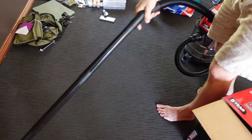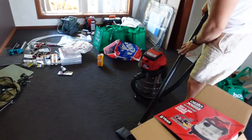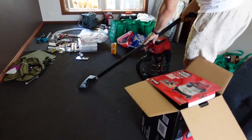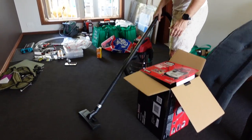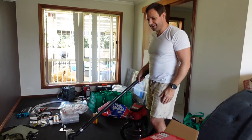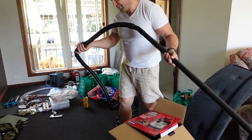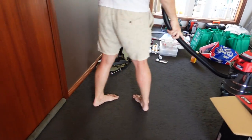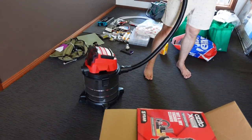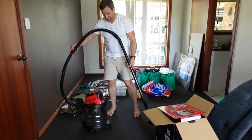Just clean up the carpet as we've done an unboxing. It's like 2-in-1. So yeah, it's actually got a good suction. And there you go, cleaned up three. And that's it. No need to connect and find an extension cord. You can go around the whole house just with this, and I don't have to drag a cord around. So you can just follow this around and do the whole house without having to drag a cord or plug into various power points as you normally have to.